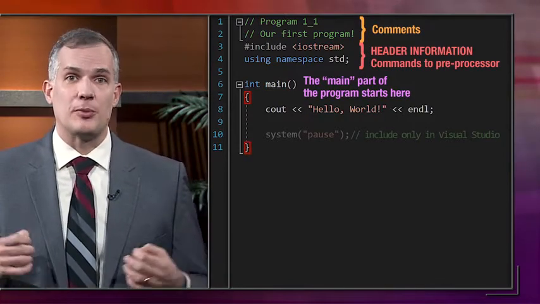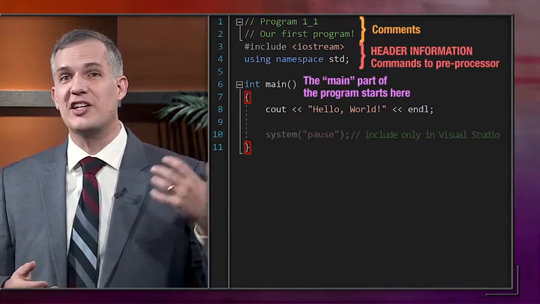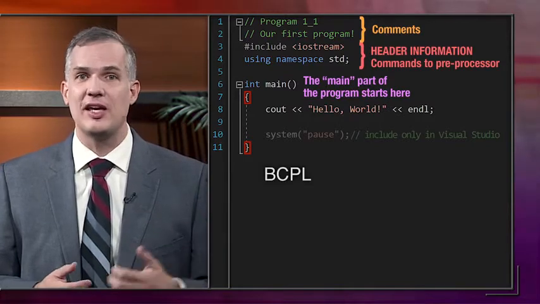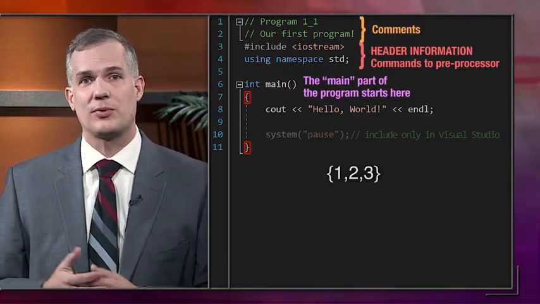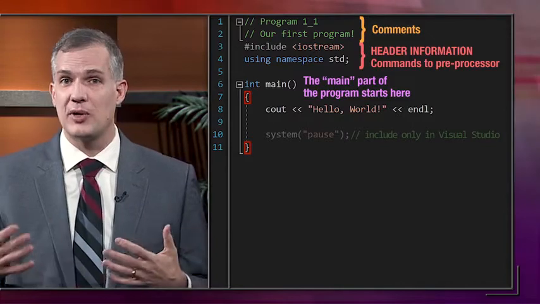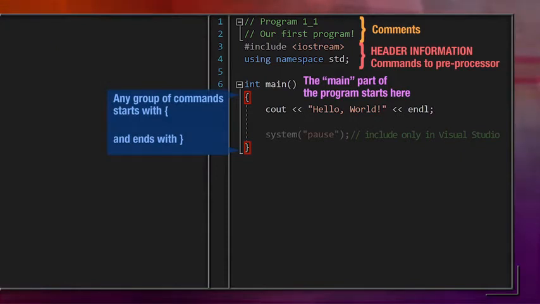Next, you'll see a pair of curly braces. Curly braces like this are a critical part of C++ programming that date all the way back to a predecessor language in the 1960s called BCPL. And before that, all the way to the way you would write a set in mathematics, like the set containing the numbers 1, 2, 3. However, in programming, in most cases, what's being grouped together inside of the curly braces is a group of commands. So, when you see curly braces, they're grouping a set or block of commands together inside. In this case, the curly braces are grouping together all the commands inside the main part of the program. In fact, when I talk about the main part of the program, I'm referring to the part of the program in between the curly braces that come after the word main.